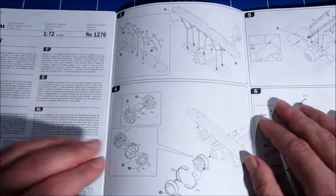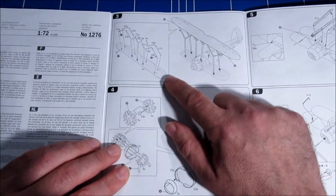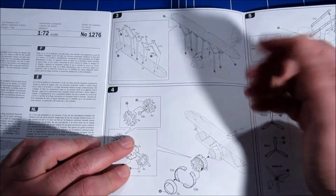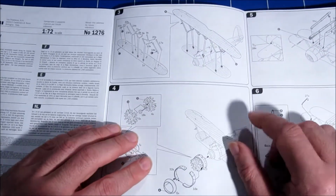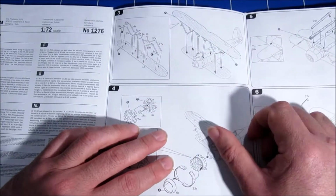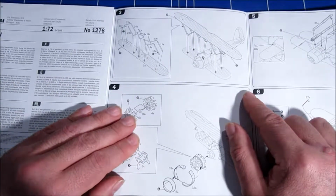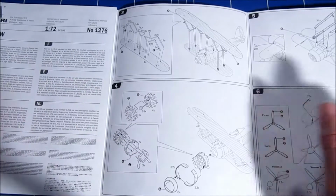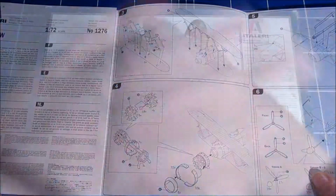There's one thing though, I wouldn't recommend this kit for a beginner, mainly because it's a biplane. It has a lot of struts that need careful aligning, and if you want to go all out with the wiring as well, that may take a little effort and a little skill, but for the advanced modeler I think this should build up nicely.